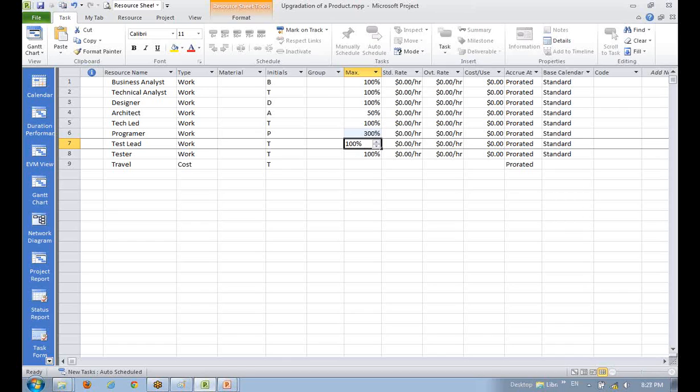Because tomorrow when the actual people will come and you replace them, you will not be able to distinguish, if you give 300%, who will go where. The planning will go wrong. And in software development, where we have only a finite number of people, we need to identify everybody with a name.